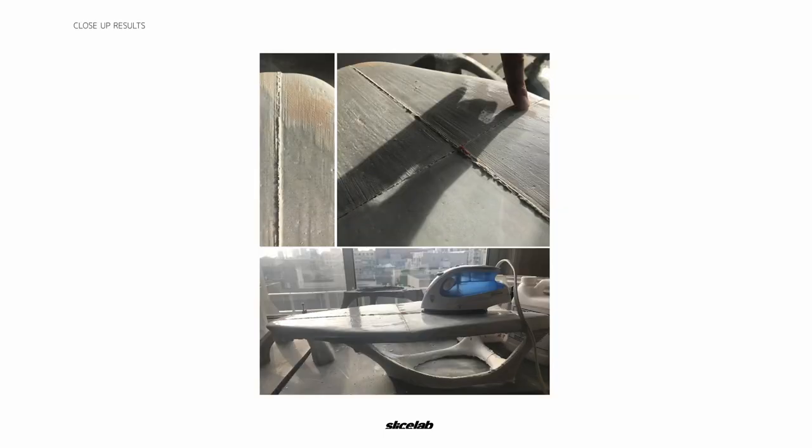Once we poured the concrete, we started to realize there were immense pressure pockets that we had to alleviate. So we began testing a theory — basically starting to drill in the areas we thought were about to burst. We weren't able to fix all the areas, but we were able to salvage both concrete tables for the most part. You can see the power of the concrete as it off-gases and the hydrostatic pressure ruptures the 3D print. The main takeaway was to see exactly how detailed and reflective this concrete could get without any post-processing. The epoxy coating inside the top was so smooth that we were able to demold it and the final look was what you see here.